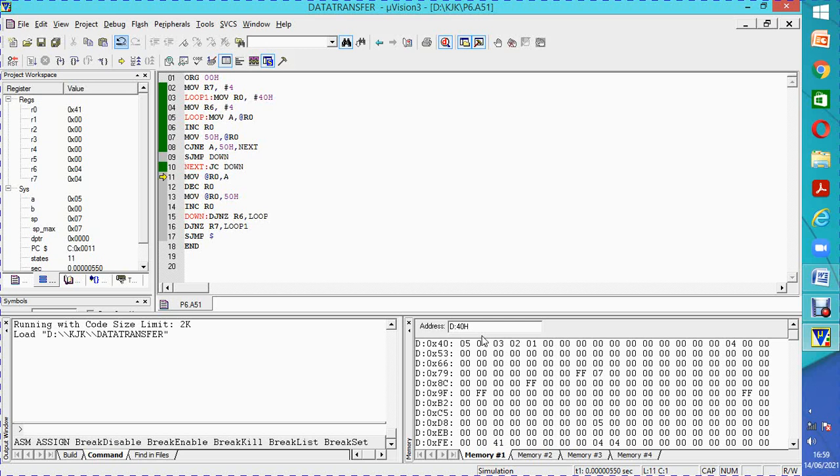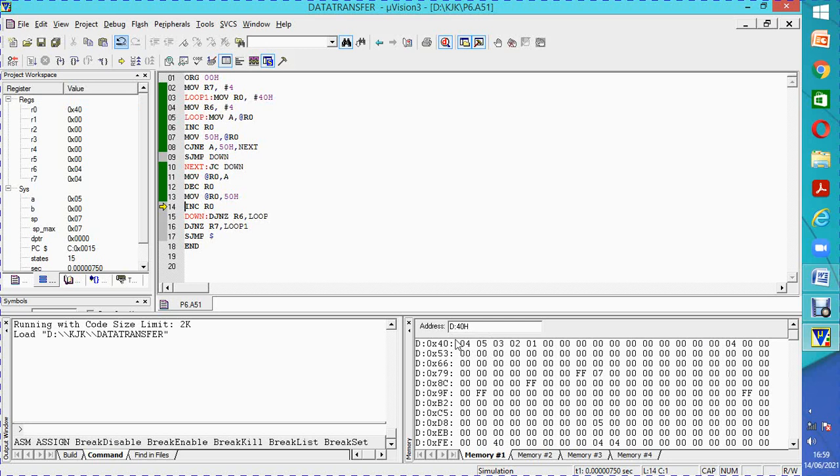So you take the number 5 into the memory location. New memory location is nothing but R0. Here it was incremented to 41. So now it will be moved to that location. So once again decrement the count value R0, decrement the pointer value to the 40H so that we can store the lesser number or the lower value number. So you can see at this point, 4 has come to the 40H location.